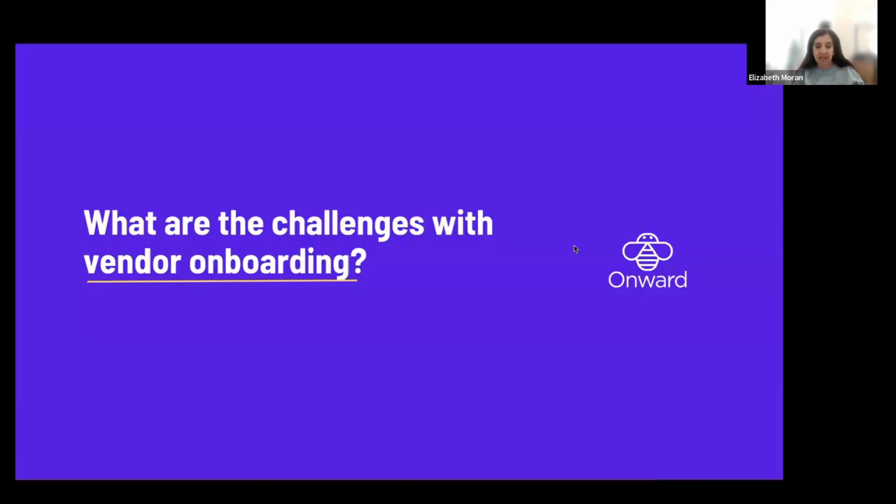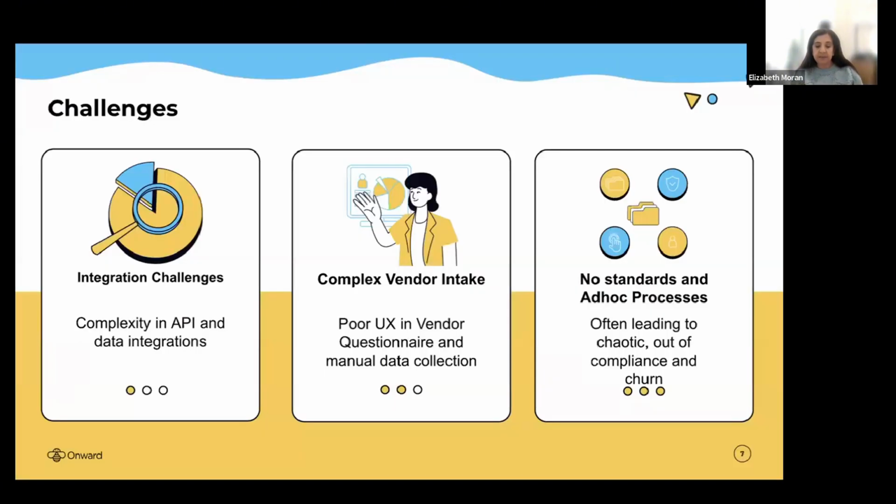So what are some of the challenges with vendor onboarding? I mentioned some of them, in that there are many people or many departments involved in the vendor onboarding process. There's also, with the current systems, a lot of rigidity, and I found it's very hard for customers to be able to set up the routings and the approvals the way they want it.